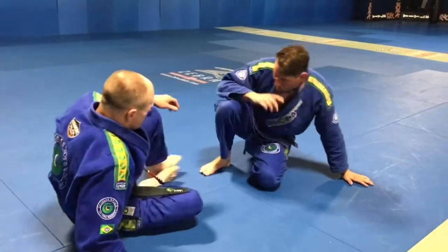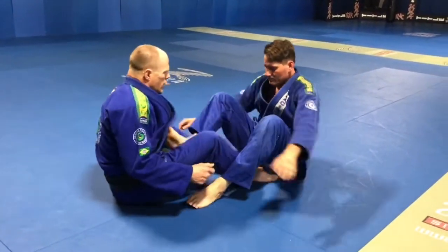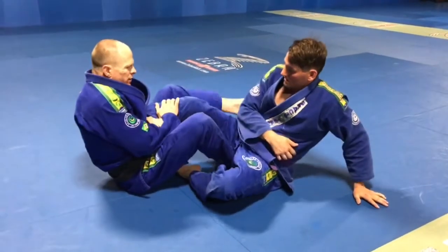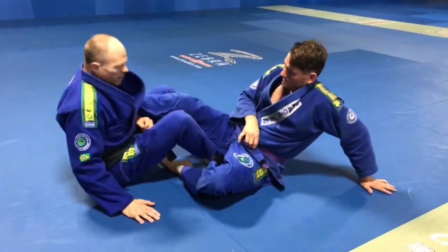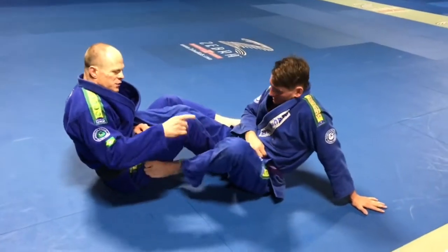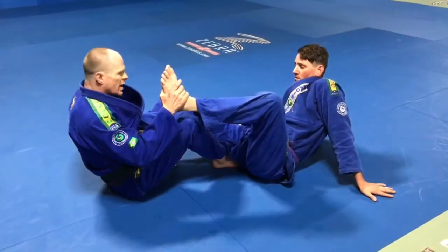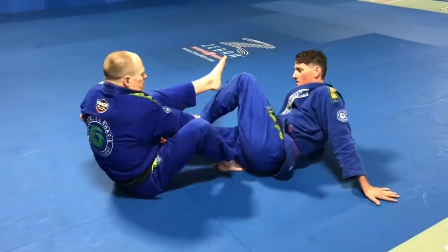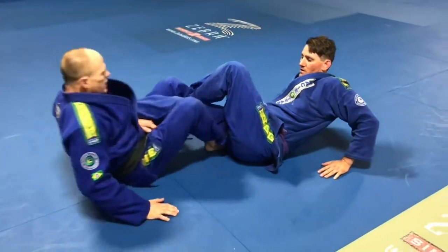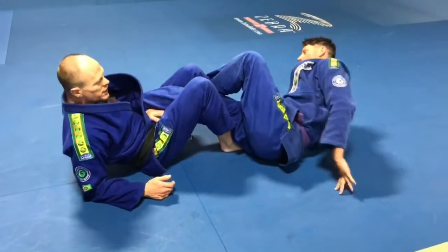I'm going to do a couple from your standard leg lock - just a regular fundamental foot lock. A lot of times what happens is the guy starts trying to defend by kicking with his foot, kicking my hands off, kicking me in the face, whatever he's doing. All I'm going to do is grab this foot and while he's moving it around, I just pass it, step over it right here, and squeeze. My foot's still hooked on his butt and I just freeze it. When he tries to move, there's nowhere for him to turn, twist, or move - and if he does, I can stay with him.